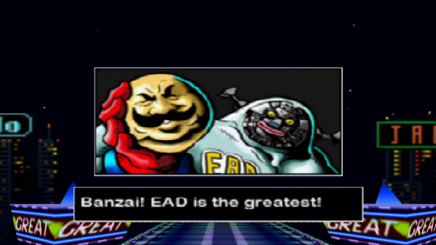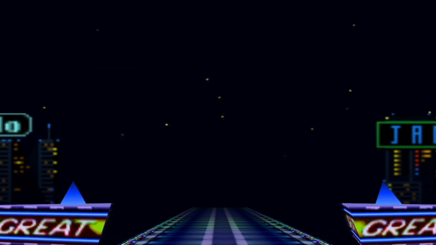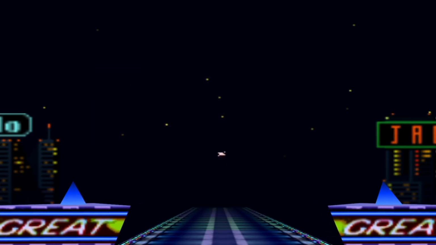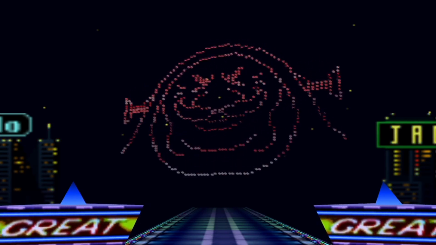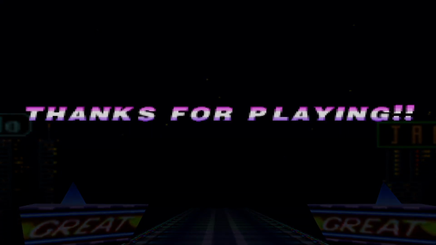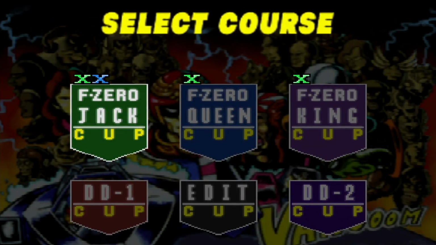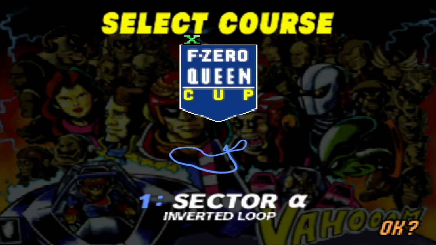Banzai! EAD is the greatest! Oh yeah, and as you can see, whenever you clear a leak on standard or higher, you also get a message from the racer. Something that does not happen on Novice. Not too sure why not, but it does. So, after Mr. EAD showed off that he has a Mario face and is indeed a robot, we can move on to the next league. Standard again. Yeah, because the 4th cup indeed did not unlock yet.